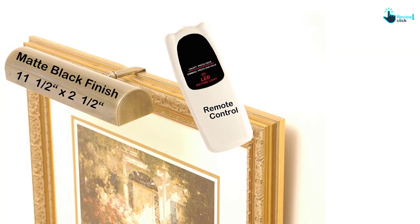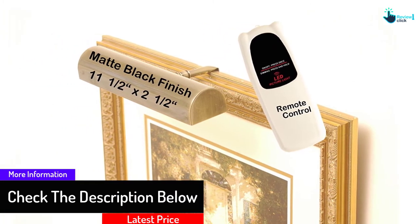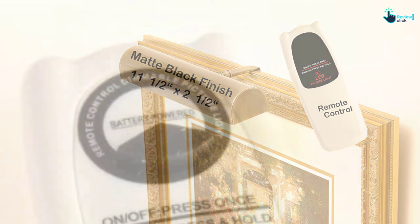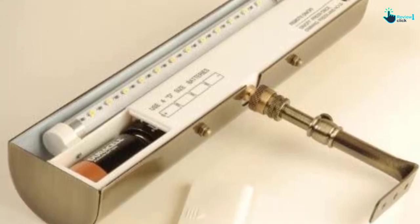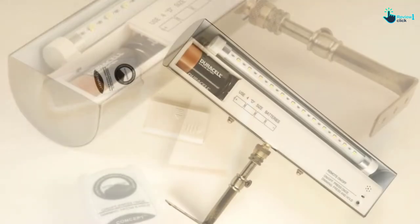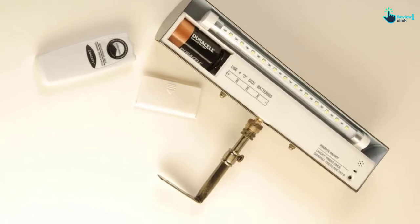It is also dimmable and swivels in different directions and angles. Thanks to solid construction and tough materials, this system handles the task and abuse well. The frame is made of stainless steel — not just sturdy and durable, but it also won't corrode or rust, making it a good pick even for damp surroundings. It doesn't feel hot, protecting the artwork, portraits, and pictures from damage. Moreover, it doesn't release harmful UV or IR light. The black matte finish looks terrific in most surroundings and helps highlight the charm and elegance. It is 11.5 inches broad, suitable for most pictures, and weighs only 1.3 pounds, making it easy to move. It's designed for pictures measuring up to 3 feet wide.